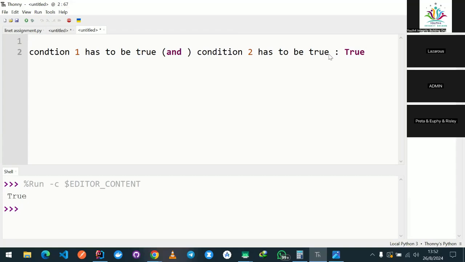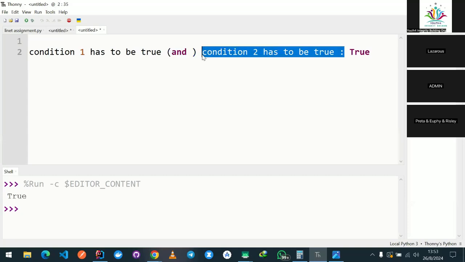Are you still following, or did you lose me there? We're talking about how the AND operator works. It's joining two or more conditions. You can have as many conditions as you want, but whatever is on the left-hand side has to be true, and whatever is on the right-hand side has to be true.